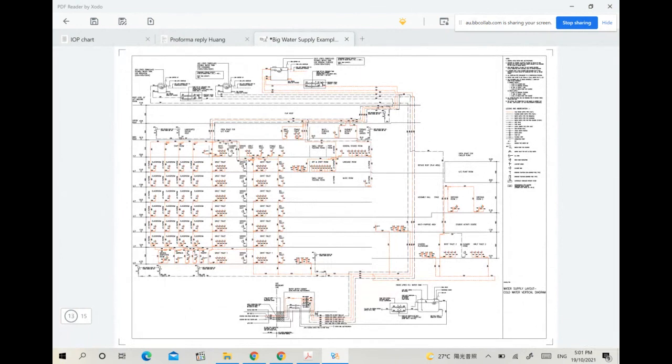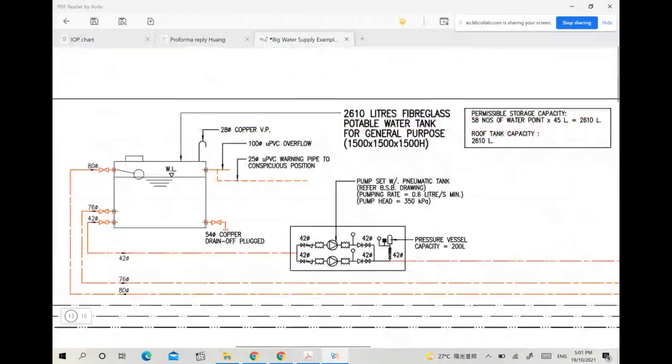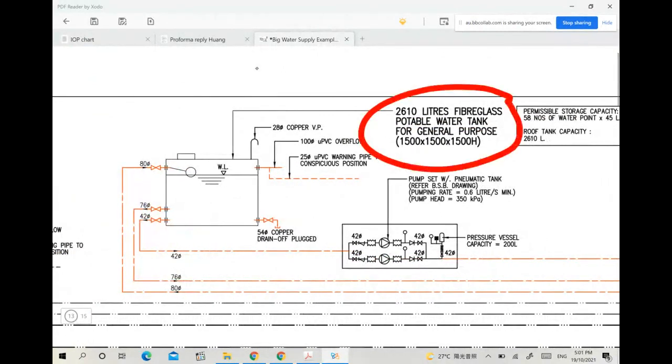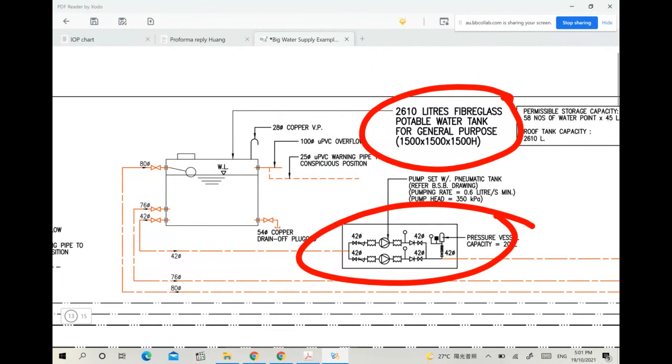If I want to take a quick look at your design, whether you use direct or indirect supply, where the location of the tank is, what the size of the water tank is, you can use this below. For example, here I get some ideas. This is the size of the water tank, and then some pneumatic pump, because it serves the top floor, where there is insufficient discharge pressure.